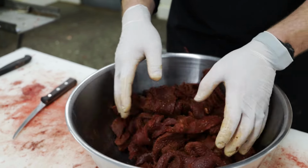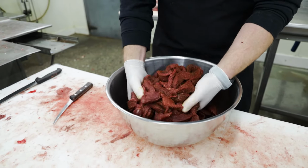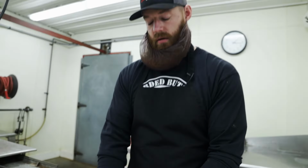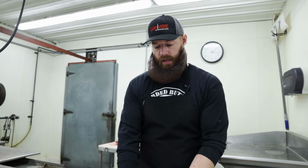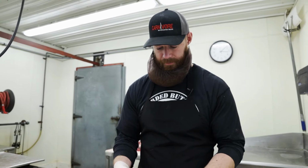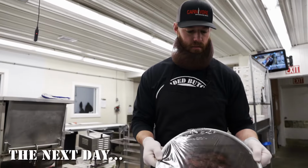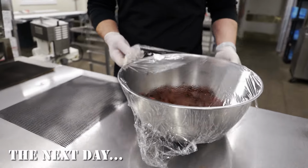Come back when it's all marinated for at least 12 hours. Put it on our jerky screens and get it in the Traeger wood-fired pellet grill. And a few hours after that, we're going to have some great deer jerky. So stay tuned. So this jerky's been sitting, marinating overnight.